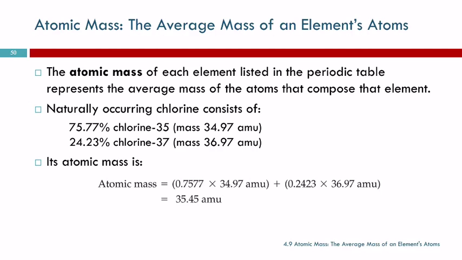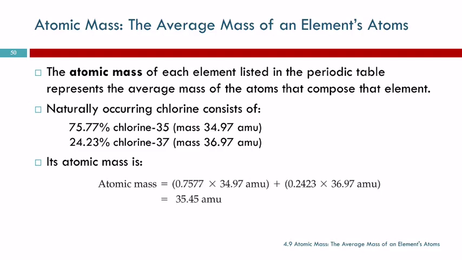That's the average. Now, it's not possible to take all the atoms and weigh them individually and add them up, like we would do a normal average. You take the mass of each thing, add them together, divide by the number of things. We use what's called a weighted average.